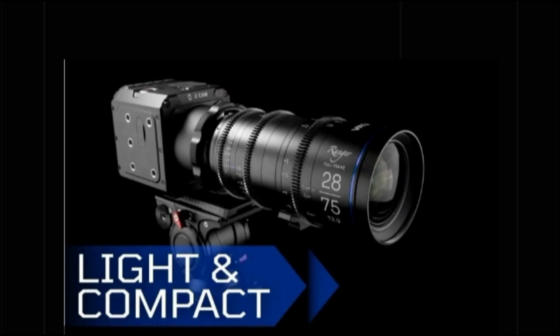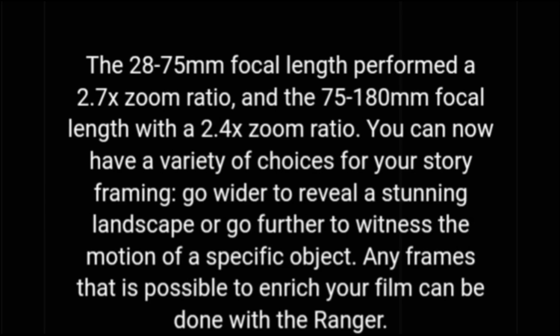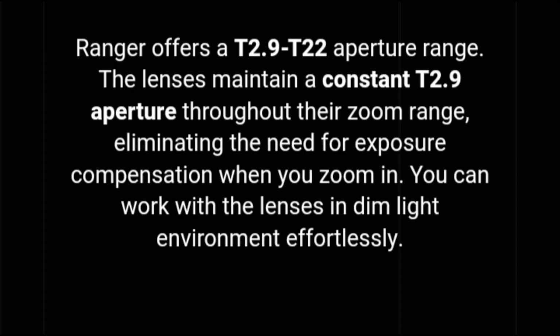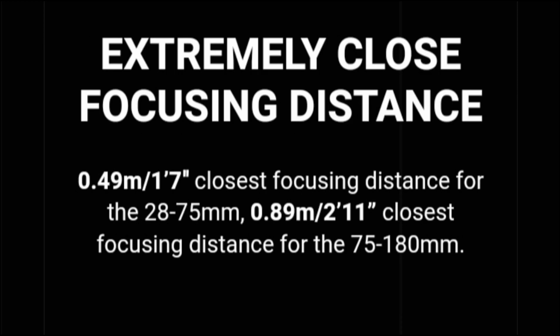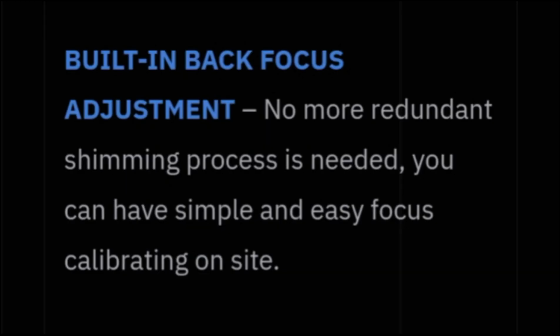Distortion tests. Now let's shift our attention to distortion, and let's look at those recordings again. At 28mm with the wider zoom lens, we can see some visible barrel distortion. This is an expected compromise at the wide end of a wide zoom lens that's built with a comparatively small diameter front element like this Laowa Ranger lens. It's a trade-off I am happy to make as a documentary filmmaker in exchange for having a compact lens, and it's also an issue that disappears quite quickly when zooming in. At 35mm, that distortion is only minimal, and at around 50mm, it disappears.